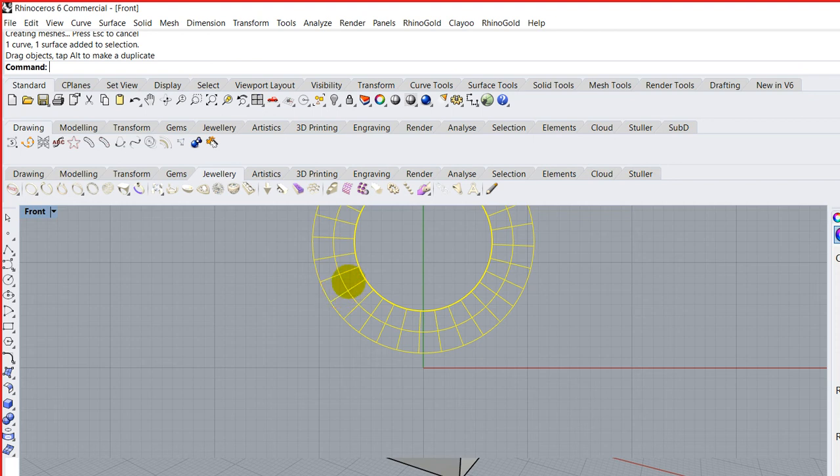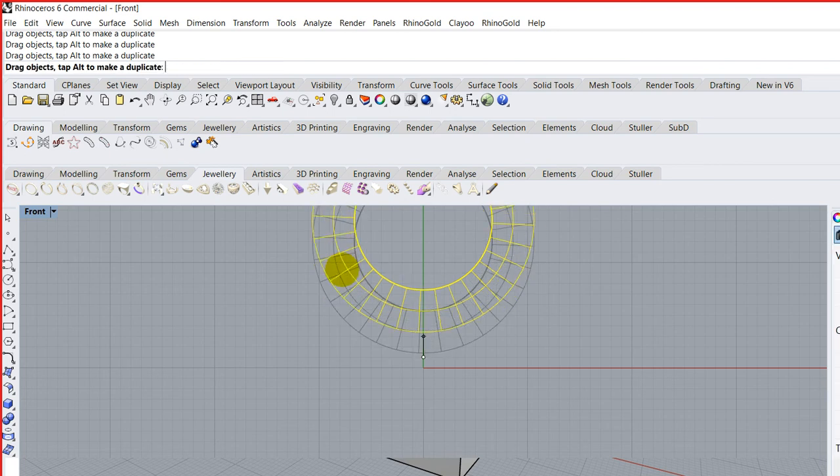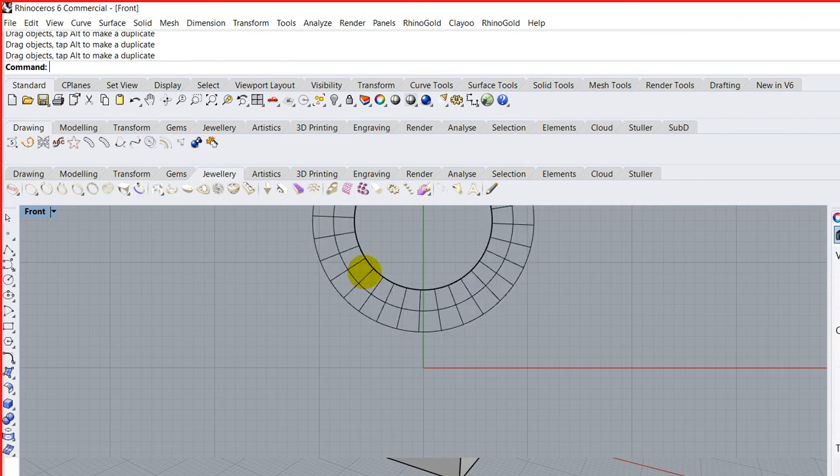The object should be up from the table at least 3 mm. 1, 2, 3 squares, which is the 3 mm. That is very important. You have to bear in mind the minimum level. Why do I need 3 mm? Because after you print the RP, you have to cut the leg. If they are too close, when you cut the leg, maybe you will break your model. That is important. Hope everyone can bear in mind and remember that. All right, so we got minimum 3 mm.